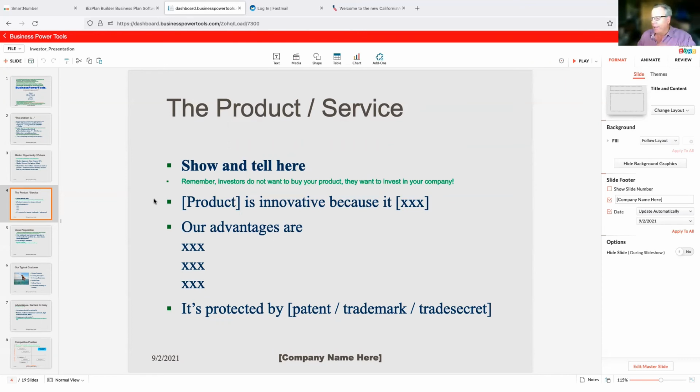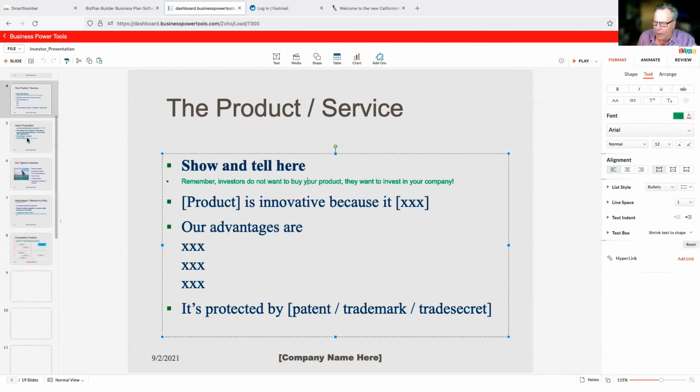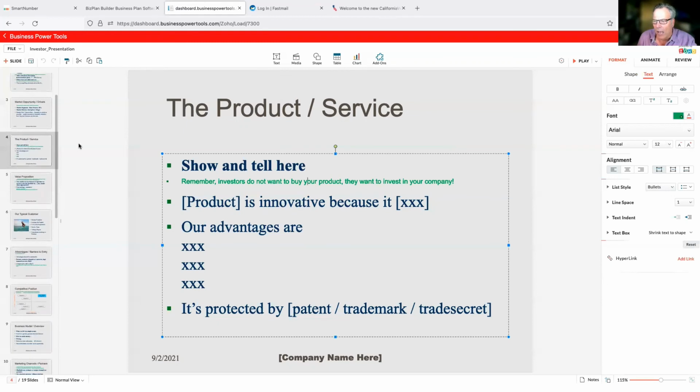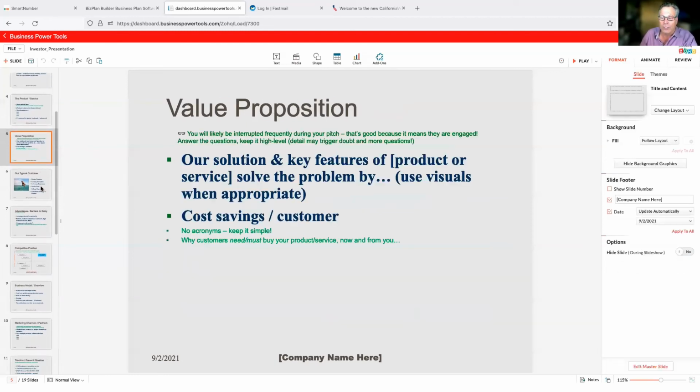Here's the thing, and I put this in green right here. The investor does not want to buy your product. The investor wants to invest in your company. So you want to give this product pitch briefly here. You can see there's more slides to go, and we've got 20 minutes. And so you just want to tell about the product here, and they can find out more about it later. But it's the difference between selling a can of Coke and a Coke machine. It still sells Coke, but they want to know about the machine, not the Coke. Anyway, I'll move on.